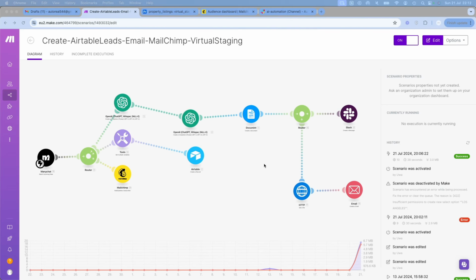So once that information has been collected from Instagram, it then triggers some automation in the background, and the different things that happen can be seen on the screen. So we contact ChatGPT to generate some of the information that we need. We build some reports in the background, and then we update Slack to notify you that there's new information that's come in. And as part of this solution, the CRM we're using is Airtable, and that's it right here.